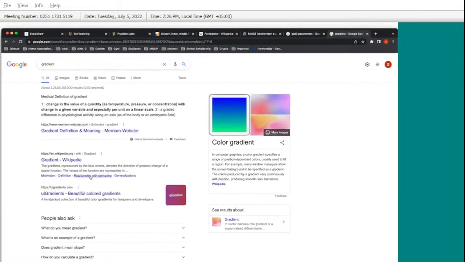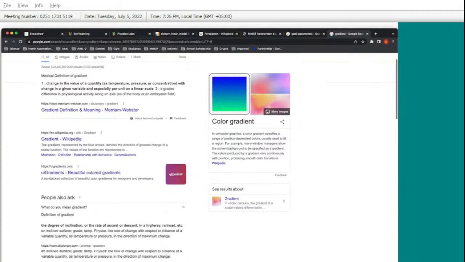Not like, what do you mean by gradient? Gradient means rate of inclination, right? No, rate of change. I'm saying the English definition. Rate of inclination. It can be high or low, right? Gradient basically tells us your degree of inclination. It gives you your rate of ascent or descent in the slope. That's the reason it is called gradient.